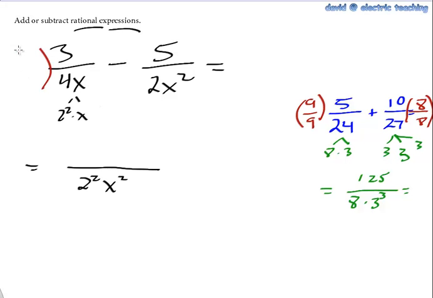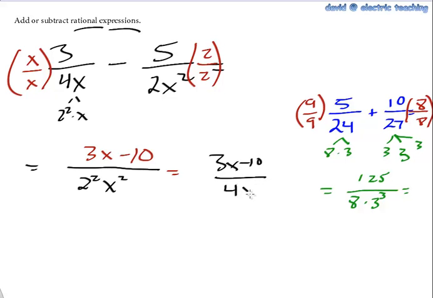Then, what is missing? So if I look at this and I ask, what is missing? I've got a 4x and I've got a 4x squared. I only need x over x for this guy to have an equivalent fraction with that common denominator. Over here, what's missing in our denominator? I've got a 2 and an x squared. What do I need? Two 2's. We're missing a 2. So now I've got a numerator of 3x minus 10. Final answer here then would be 3x minus 10 over 4x squared.